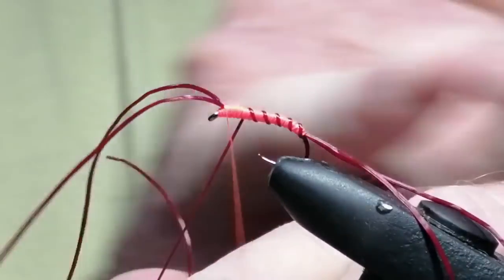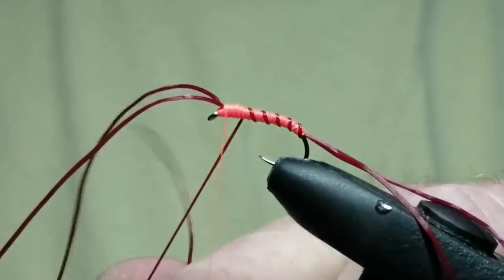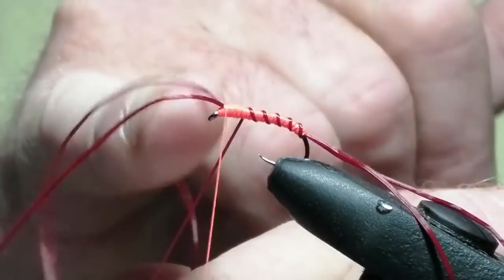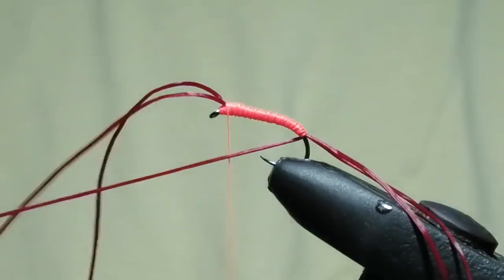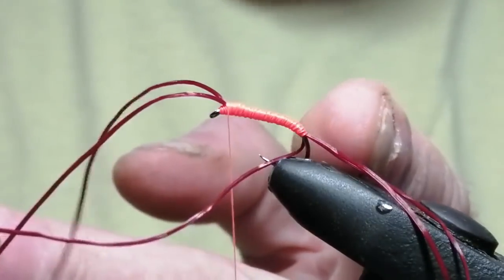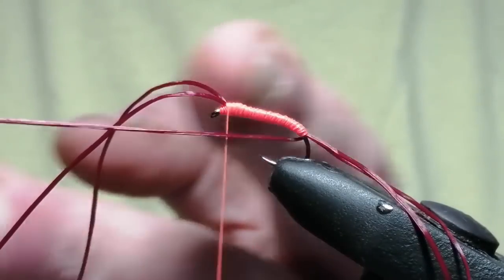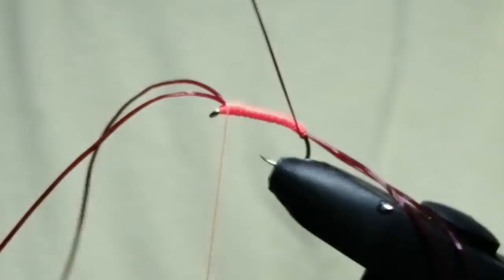Right, but you have to judge them spacings out accordingly to the hook. I'm just showing you this as a demonstration, right? You would have to space them out so that them spaces fit the hook, right? So letting it go back to square one, we know this is now a size 10, so I need to put 5 turns in, even spaces to get to that head. If it was a size 12, I would be putting 4 spacings to divide out on the length of the hook to get to the eye, and if it was a size 14, I'd be putting 3 spacings, right? So now we're going to do 5 spacings to cover that.